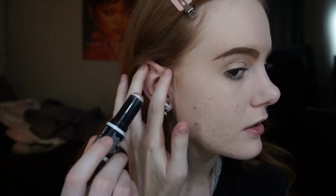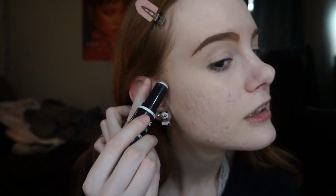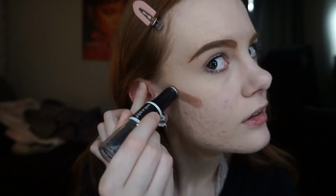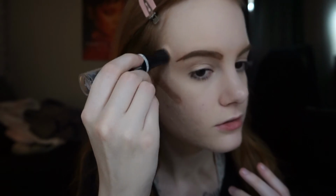So where your ear is attached, the top of your ear where it's attached, not up here, right here, you're gonna take that and you're just gonna go down. That way it's not too low, because if you go too low, sometimes that can bring everything down and make everything look sad. Right here, over. And then I like to do little dots right here.